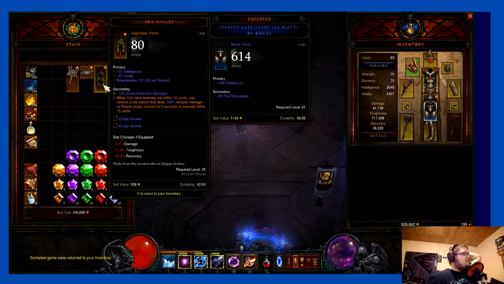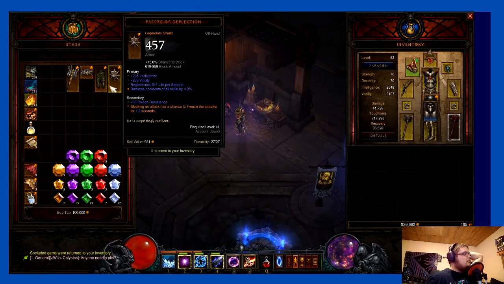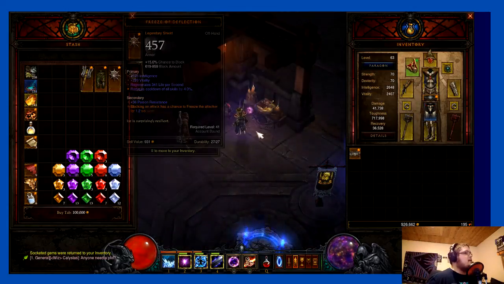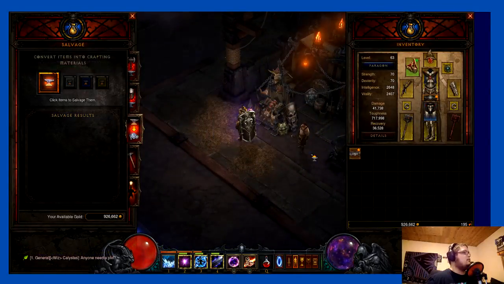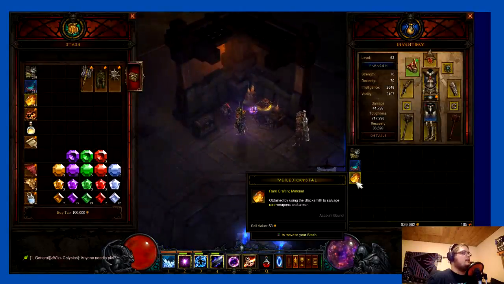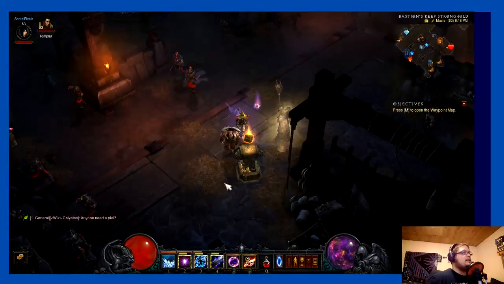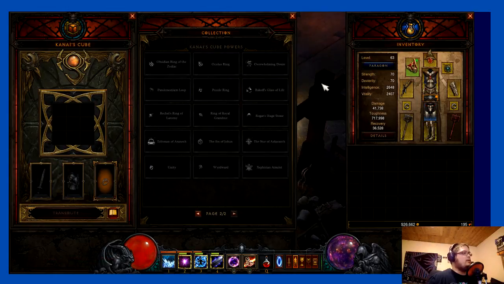Okay, I don't think any of these are actually useful. I don't know why I kept them. Oh, I kept them so that I could break them down in the cube. That actually can't get broken down, but these three can get broken down, because they've got legendary stats on them. And I believe I've got Kanai's cube. Yes. Do I have anything? Shit, no I don't. Okay.